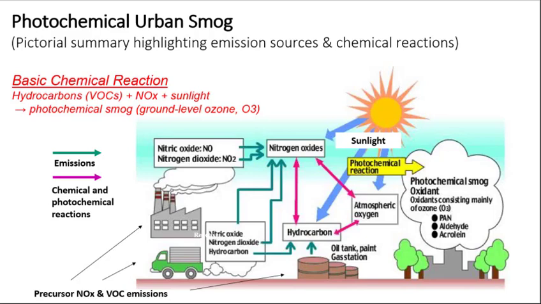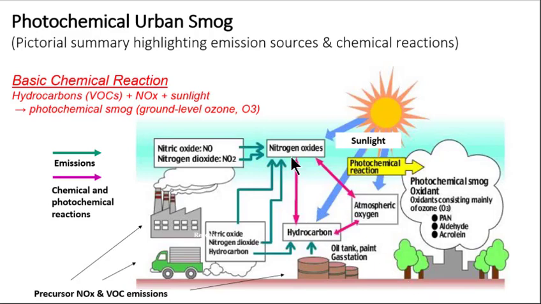Another pictorial summary is provided here. The types of emission sources responsible for precursor NOx and VOC emissions are indicated by turquoise arrows, while the magenta arrows are chemical reactions that occur when these emission species are incorporated into reactions. Combustion sources from both stationary and mobile sources are primarily responsible for NOx emissions. Hydrocarbon VOC emissions also come from mobile sources as unburned gas vapors, and as well from various other industrial and household sources where liquid hydrocarbons are utilized.